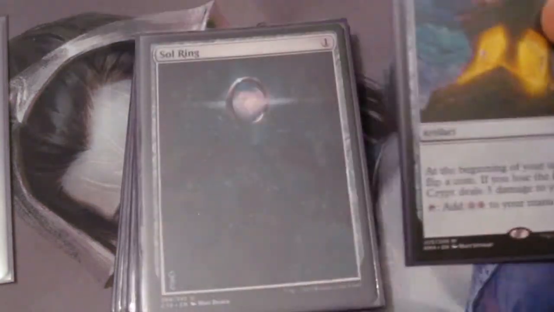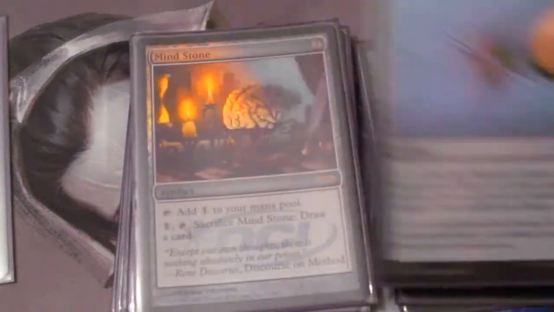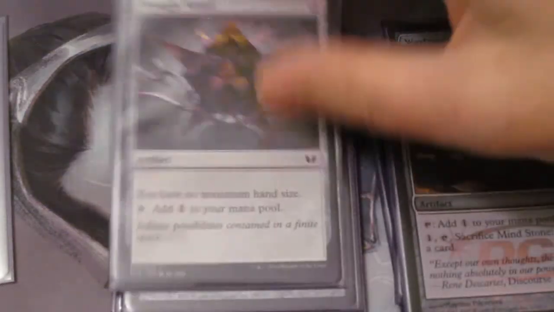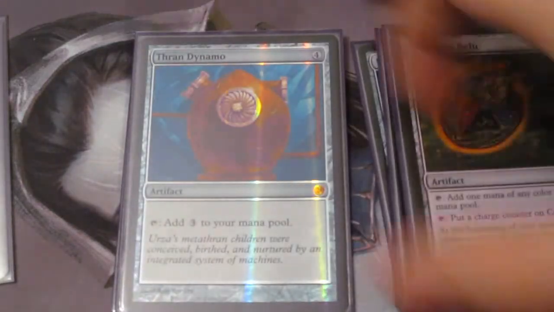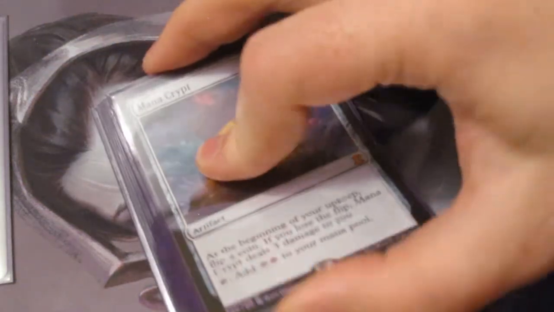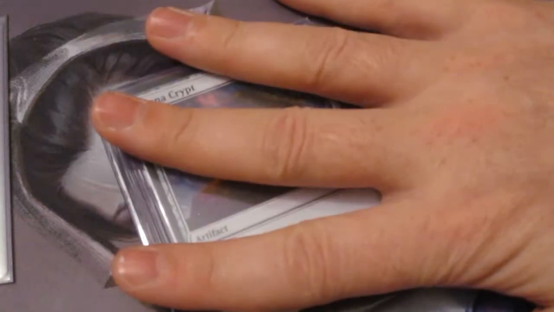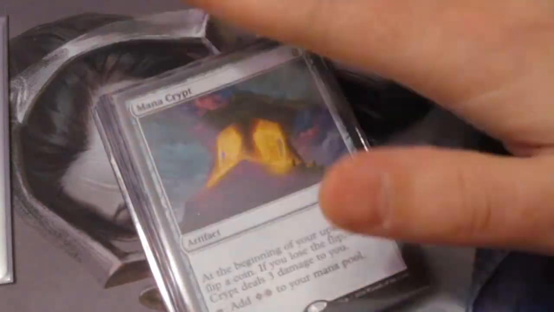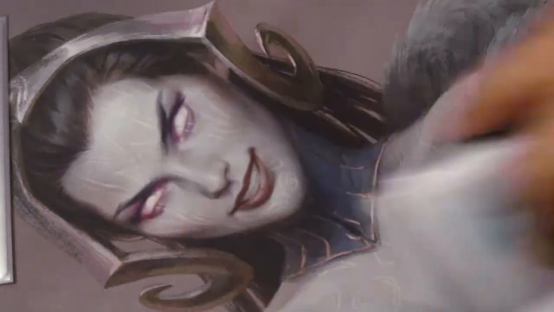We have a Mana Crypt, a Soul Ring that matches the Treasure Cruise, a Wayfarer's Bauble, a Mind Stone, Thought Vessel, Azorius Signet, Talisman, a Coalition Relic, Thran Dynamo, and the Gilded Lotus. So that's a lot of mana rocks. That's 10 mana rocks, the same amount as there are enchantments and auras. What this deck really wants to do is to ramp and draw and ramp and draw, wrath the board, and eventually play some creature with mana up to do something more.